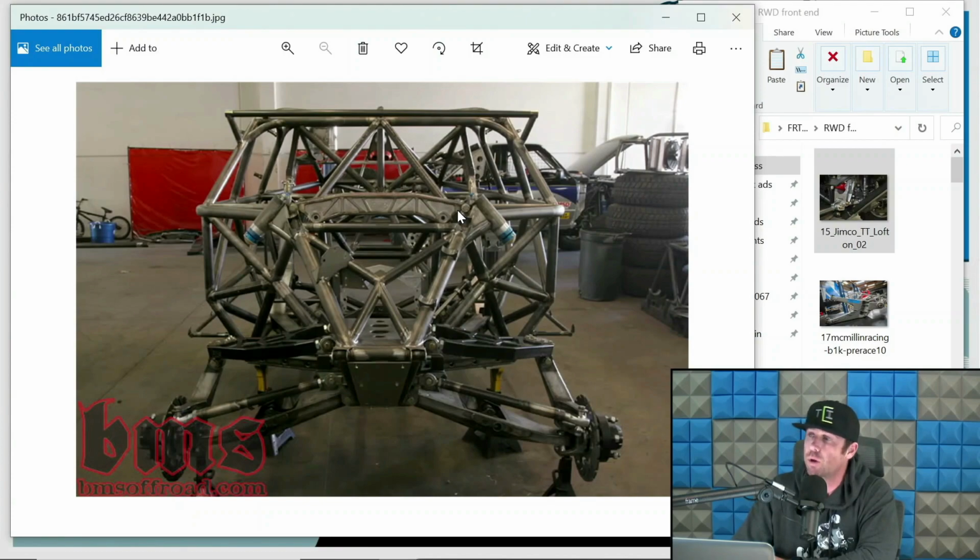This is the original Blitzkrieg trophy truck. Nate Hansen designed this, built at his shop for Adam Householder. And again, just want to show you what rear-wheel drive front ends look like. Here's uprights, upper arms, lower arms. This is a rack steering setup. So here's our steering link, toe link, etc.